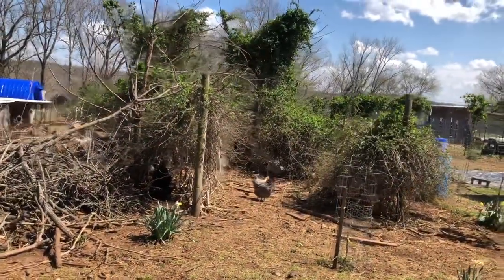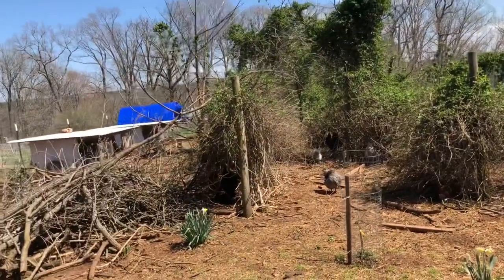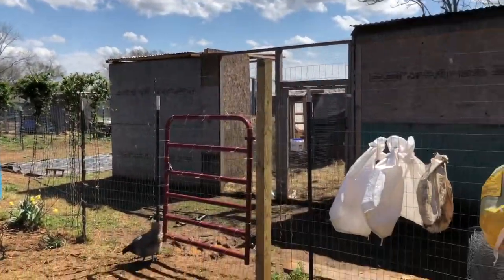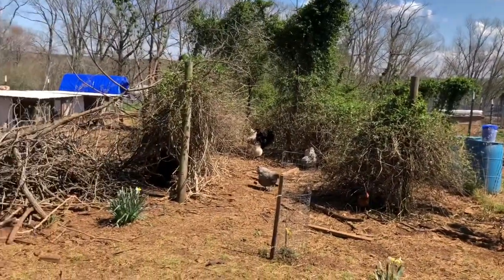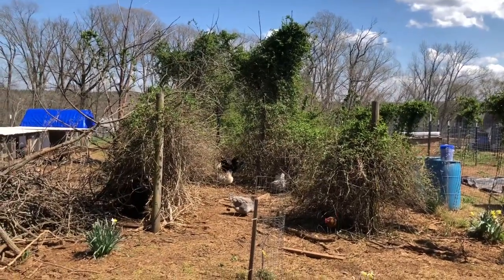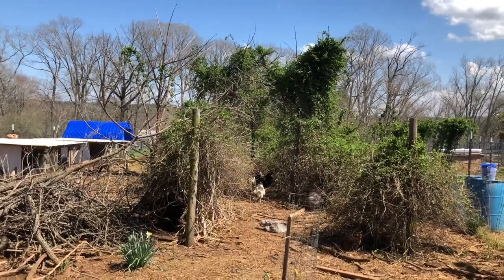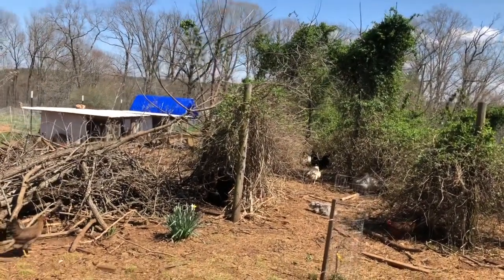All right, just to recap, this space back here, winter quarters, is about 110 by 40, and I would like to use it as part of the market garden, which is over there past the Bantam Run. I'd like to use this for growing squash and pumpkins. The problem is there's this long series of grapevines that have been completely overrun with Japanese honeysuckle, and it's been untended for almost 3 decades since my wife's grandfather passed.